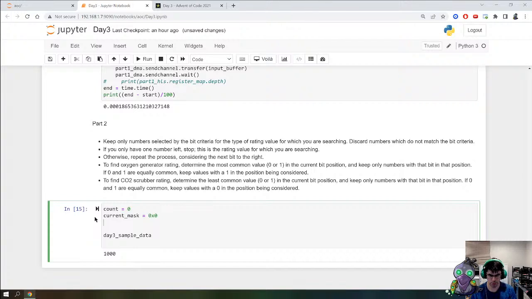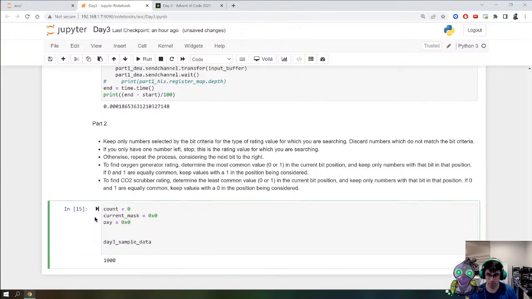We're going to create a mask as we read along, and if something doesn't fit the mask, we're going to ignore it. So we're going to have oxy, starting at 0, and CO2 as 0.